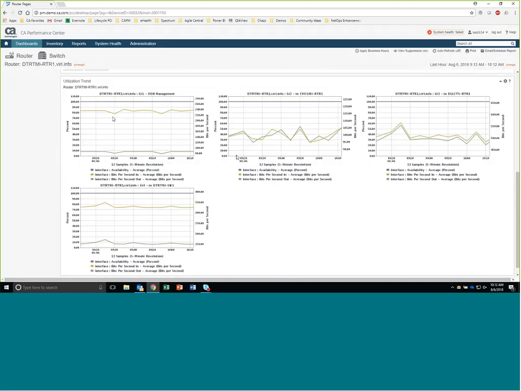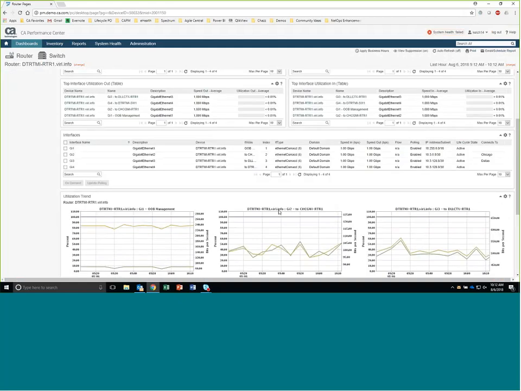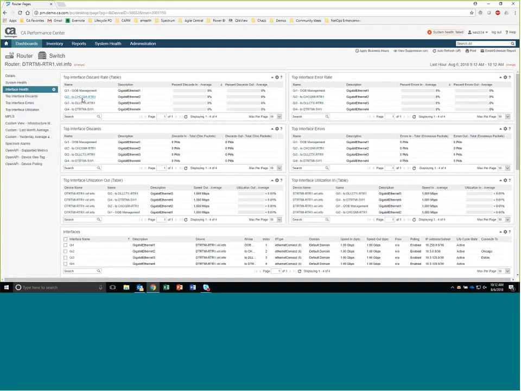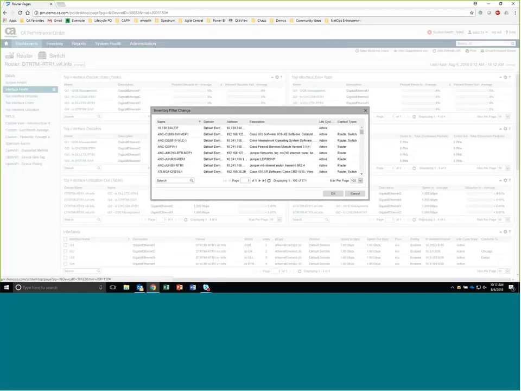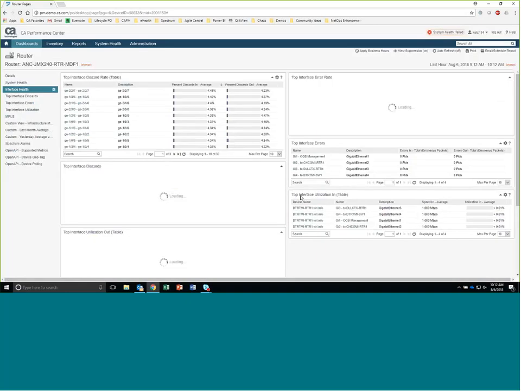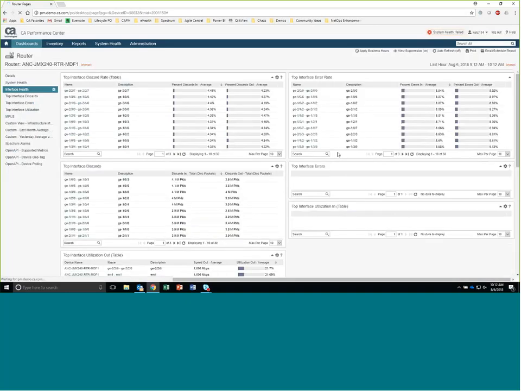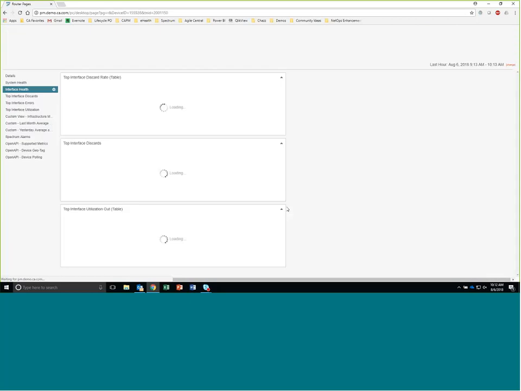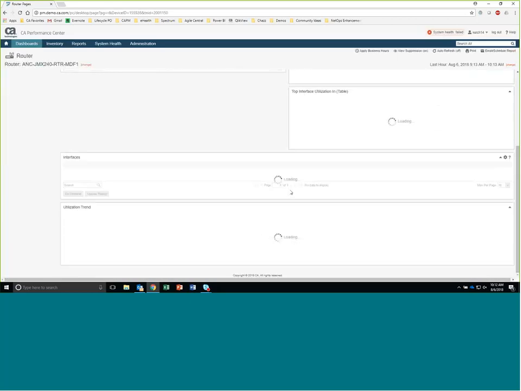And now you have the trend per interface looking at a particular device. And this doesn't just apply it to this context page for this one device, but if you change devices and say pick a different one, it will keep the same context page format for that new device as well.